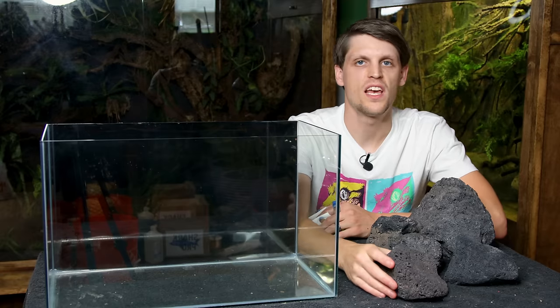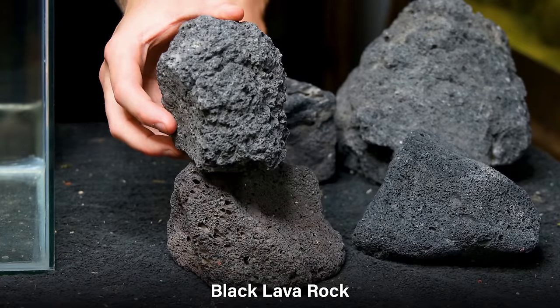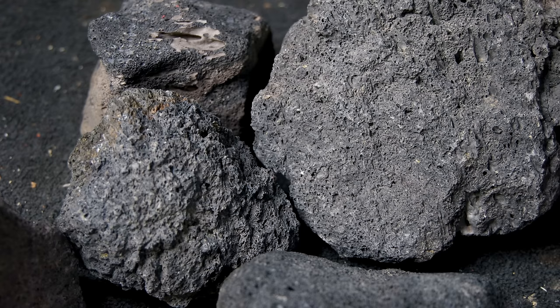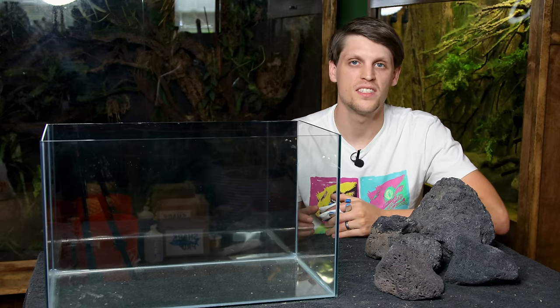I'll start out with the hardscape. Now what I've selected here is some black lava rocks, and I really like these because you can easily link them together and combine them to create a single cohesive looking structure. Now what I have in mind for this one is to make a cave or an arch or something like that, to where I can put other elements on it and make a really cool looking aesthetic.